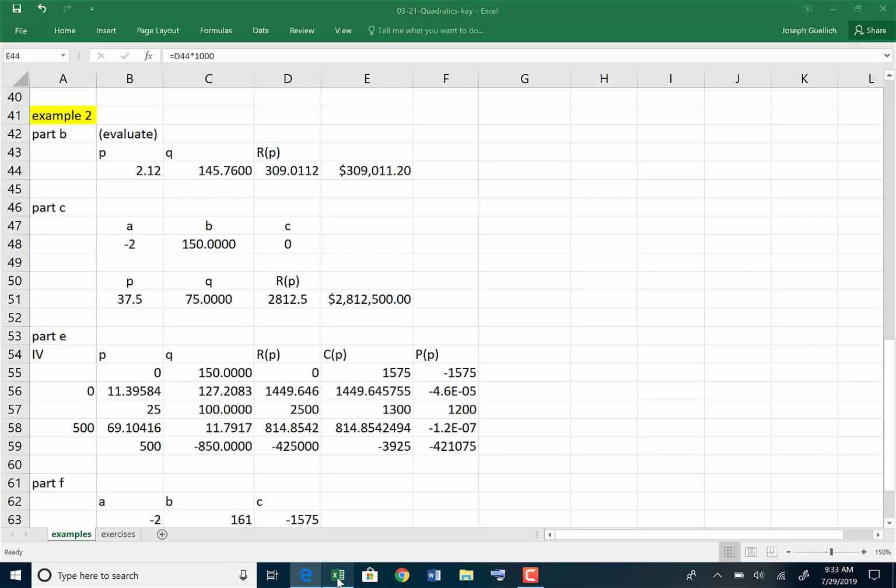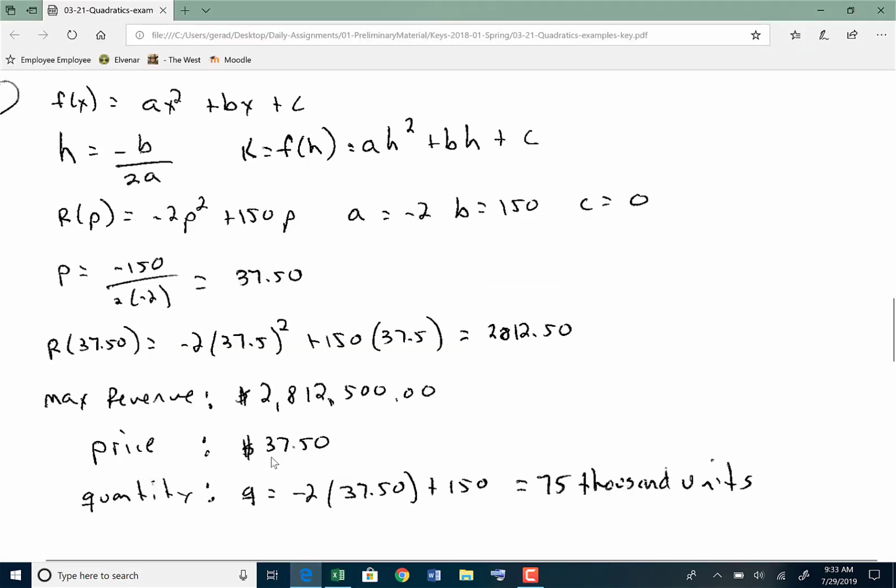And go back to Excel to show all that. There's my A, B, C, and there's my formula. Notice the denominator when I typed it in has parentheses. Be careful about that. My revenue, my demand function, and then revenue again, just those two cells multiplied, and then another cell to multiply by 1,000 to get it to the nearest penny. You can see when I do all of this, I've got the price, the quantity, and the revenue all at one time. And there's my show your work for everything. Typed out, wrote out the quantity, show your work right there. Get the units.